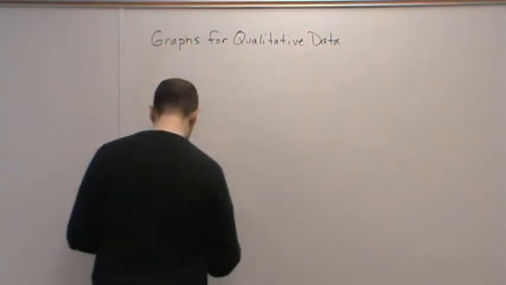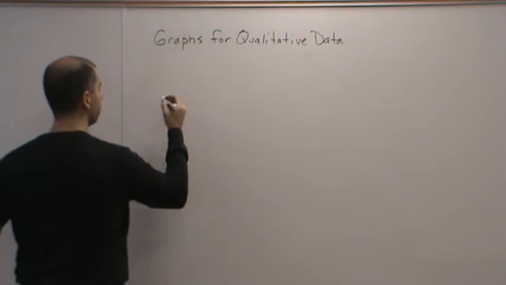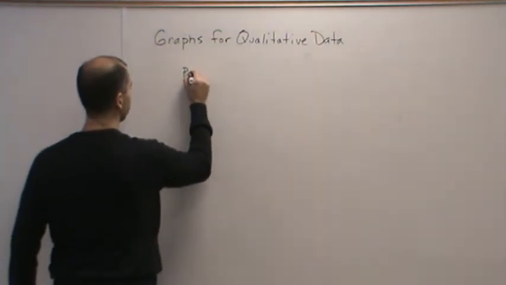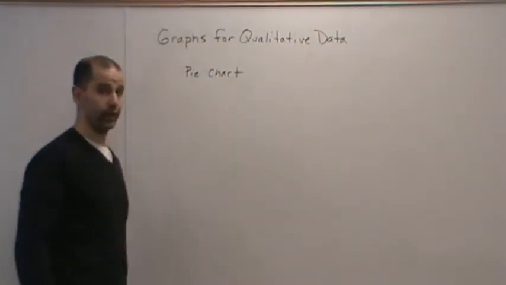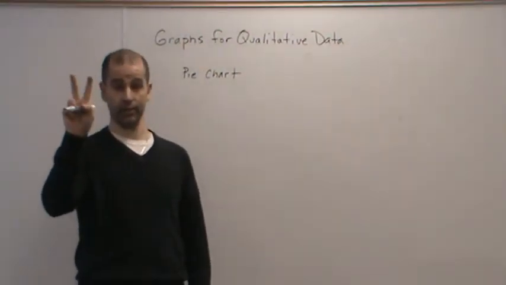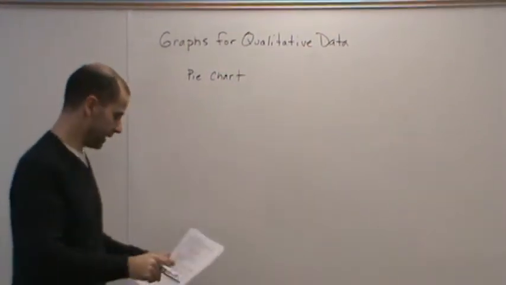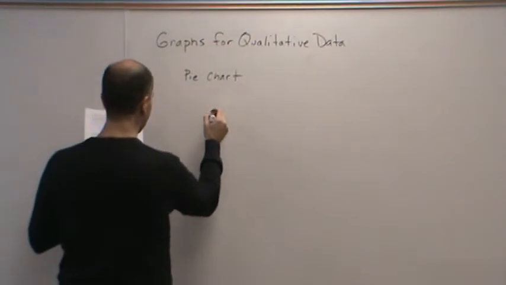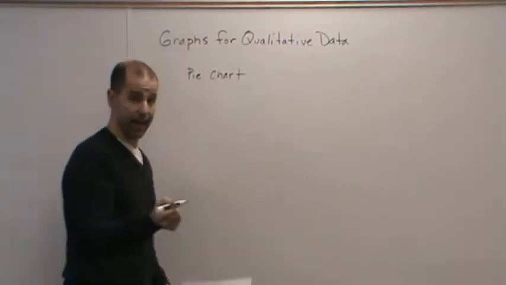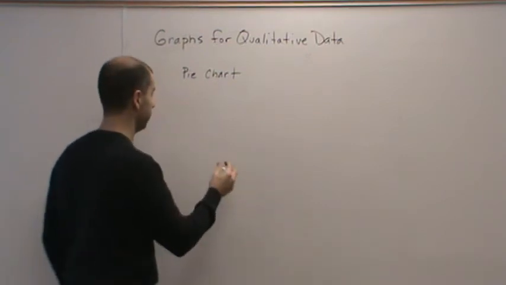Okay, so let's begin. So let's do the pie chart. So I'm going to create two pie charts, one for De Anza College and one for Foothill College, based on the table. So what do they tell us? Okay, well, how many categories do I have? I've got two categories, part-time and full-time students.